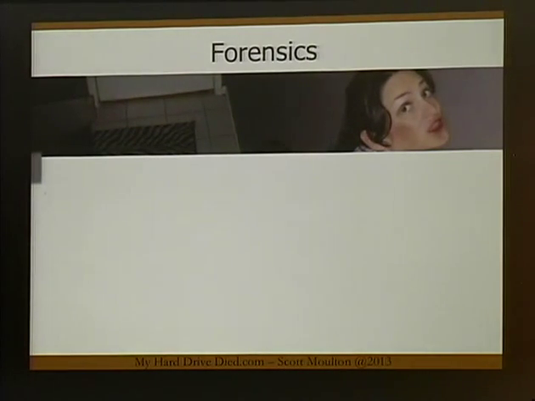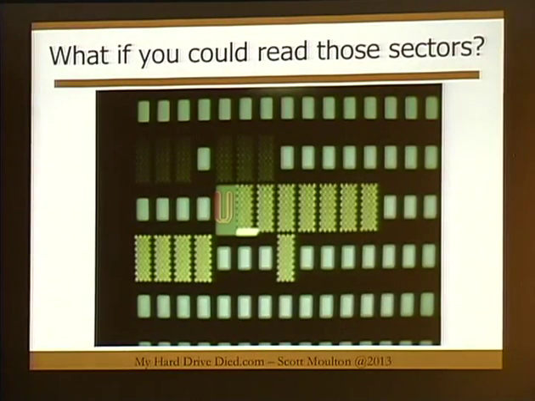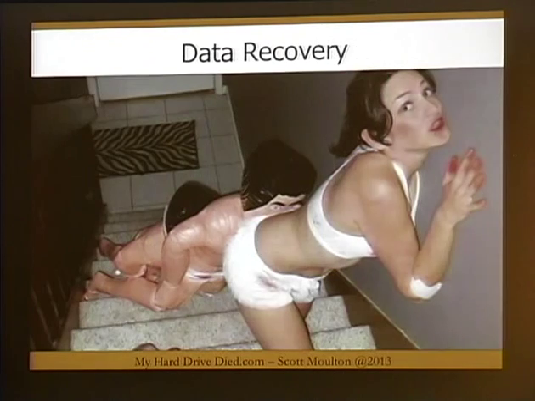And then people will go, well, this is the best evidence. This is what happened. Zero was acceptable. My tool marked it and said it was zero, so I know those are bad blocks. And they show you this picture, right? It's not really right. So what if I had some special techniques and special tools, and I could go and read those sectors? And after you've already testified, I'm going to sit on the stand and show the picture I recovered.